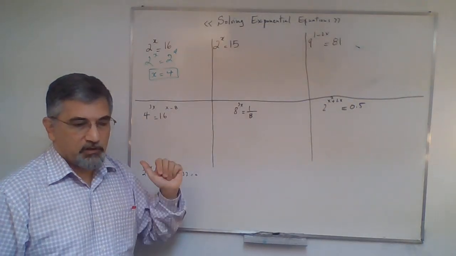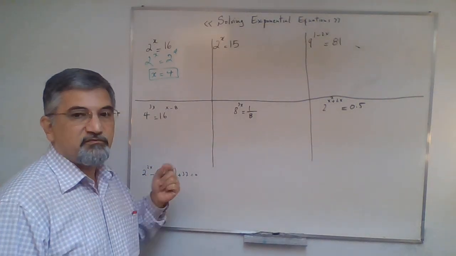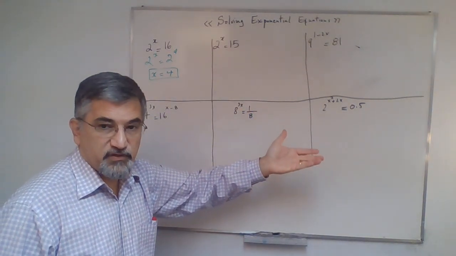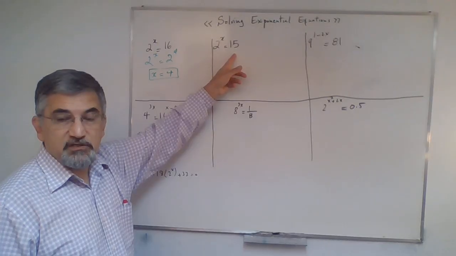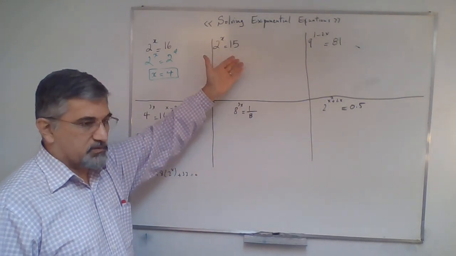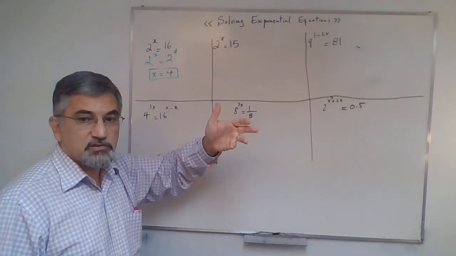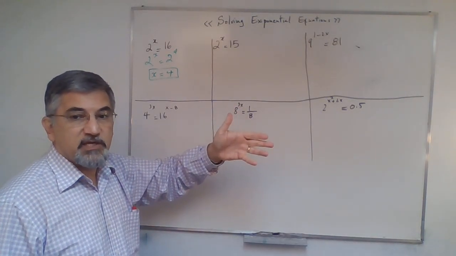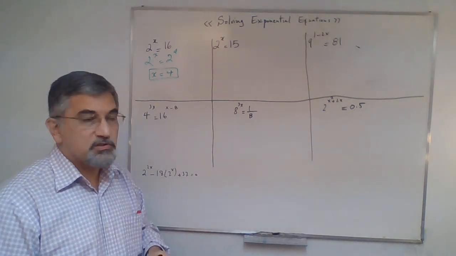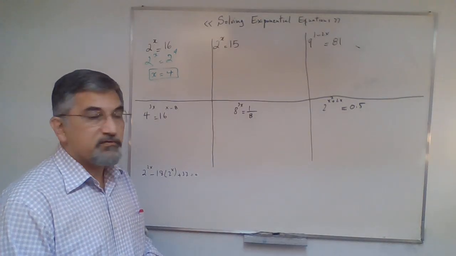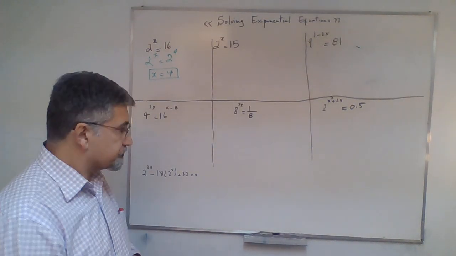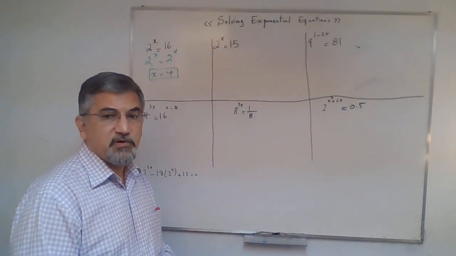Very easy, very straightforward. But what is going on in your mind right now is the following. You are saying, okay, what if instead of 16, we have 15, for example? Then we cannot say 15 is 2 raised to the exponent of 4. In other words, the other side, in this case 15, cannot be expressed as a power with the same base of 2. So if this is the case, then it's not the end of the world. It is totally okay. We can still solve these kinds of exponential equations. The question is, how? Well, we learned logarithm for a reason.